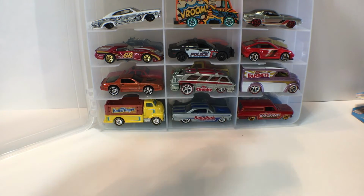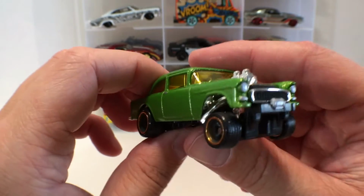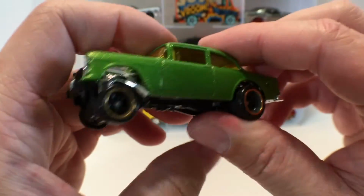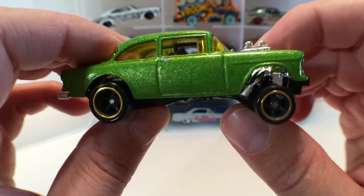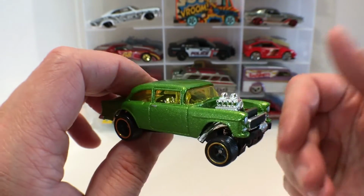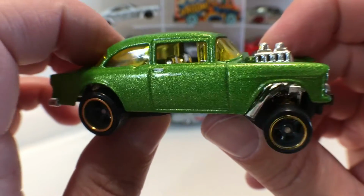I got two things left for you. We got to talk about something to look forward to, but also did want to show you guys one other thing. Here's the Bel Air Gasser. Now you guys know I'm a Gasser fan, and you probably haven't seen this Bel Air Gasser around anywhere at any of the stores, because this is actually a custom job that came to me from a guy on Instagram. So people on Instagram do drawings all the time, and this happened to be one of the drawings.